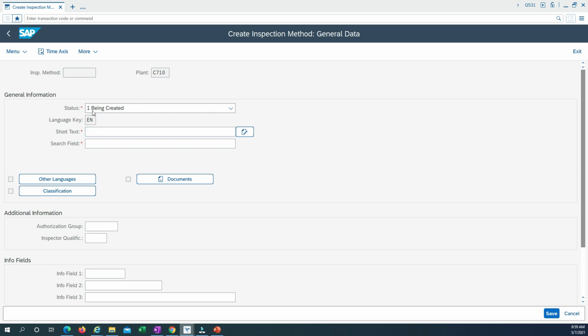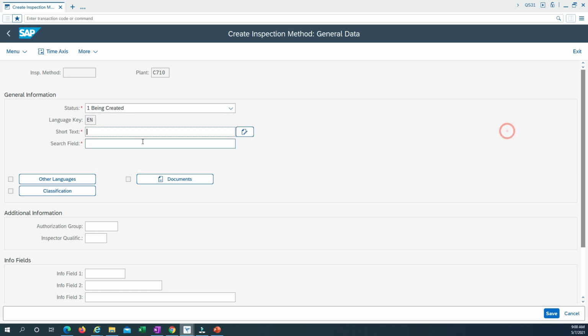So the first time it shows the status as being created. Of course, remember that we will need to set it as released to be able to use it. If we just keep it as being created, it cannot be used, which means that some additional information is still needed. Or of course it can also mean it will not be used because there is a decision on it, or a deletion flag or archive, that kind of thing. Basically these two are the more meaningful: this means it's being created, and this is released so we can use it.